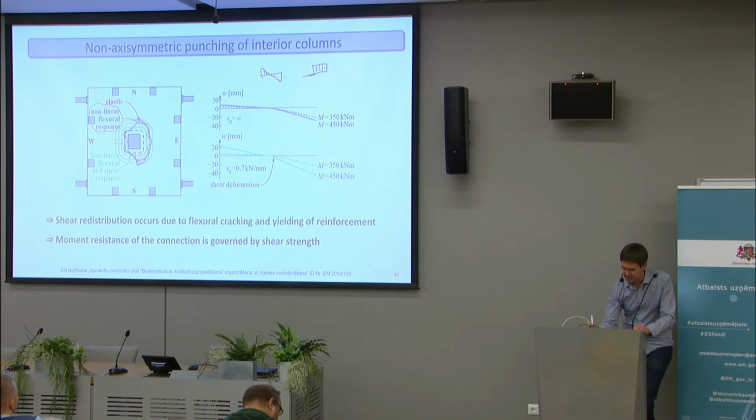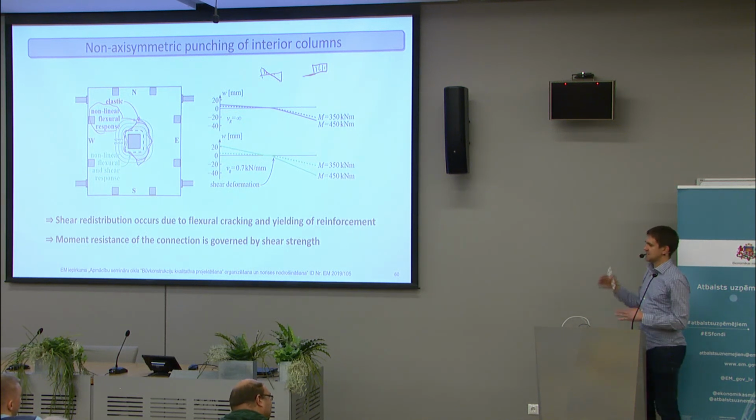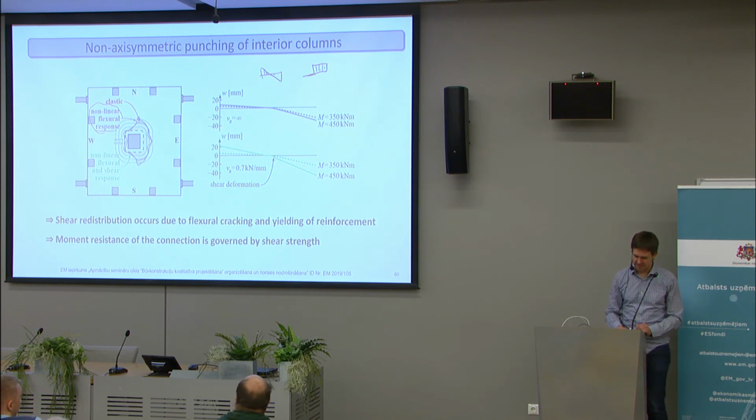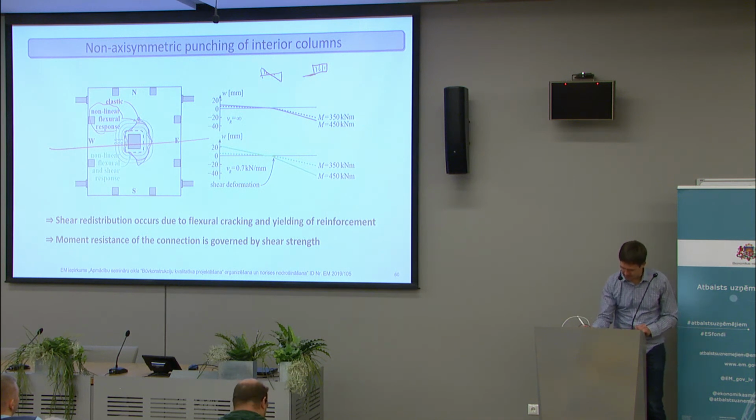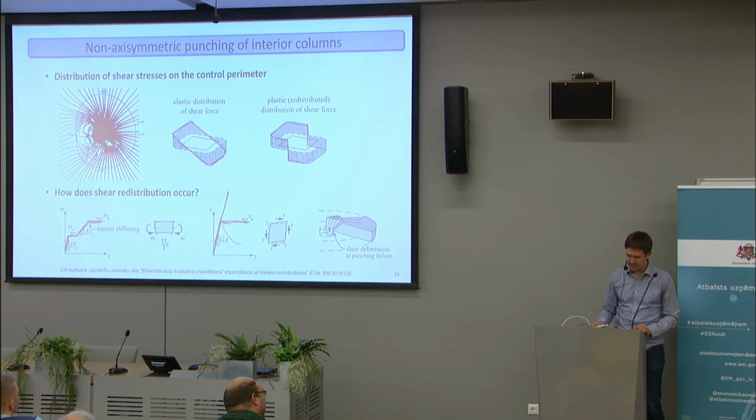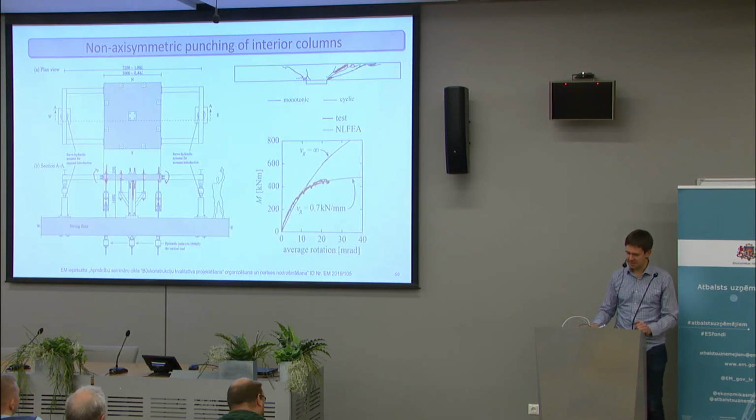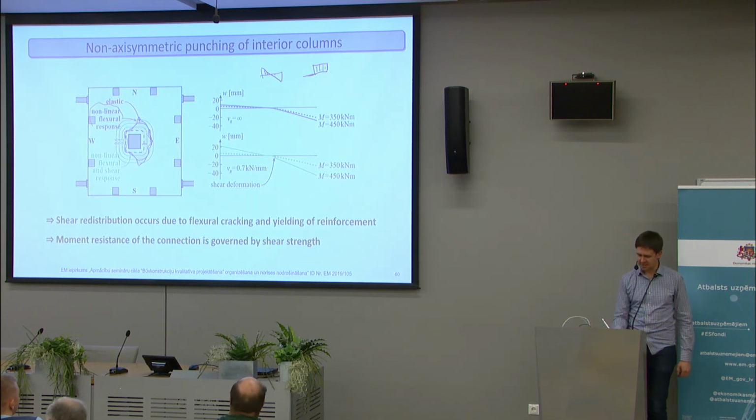And the green curve in here, which I have to erase so that you can see it in some places, is when I also take into account the shear redistribution. Sorry, I made too many lines. So it takes into account the redistribution after a shear failure in some parts of the perimeter. And I can see that it's almost indistinguishable from the blue line.